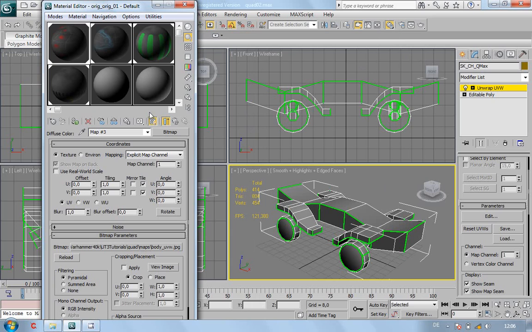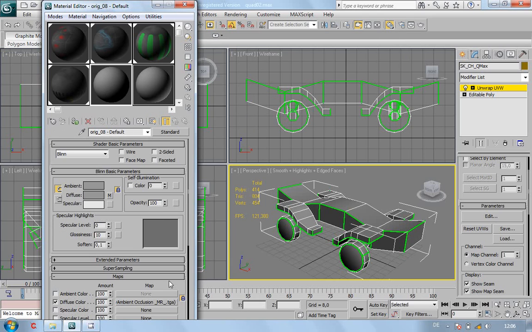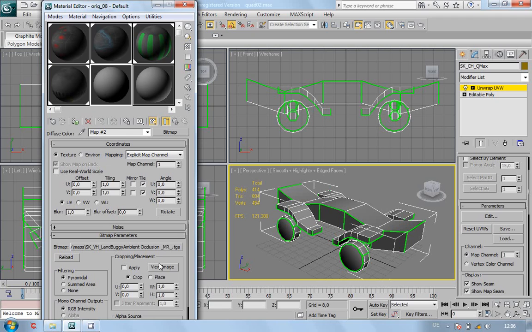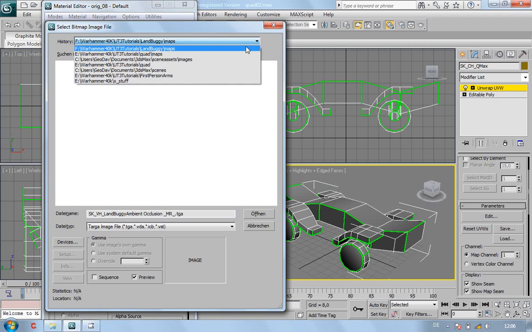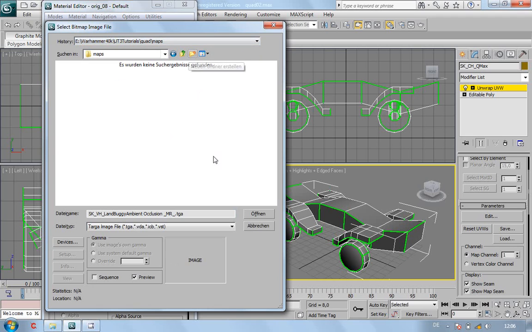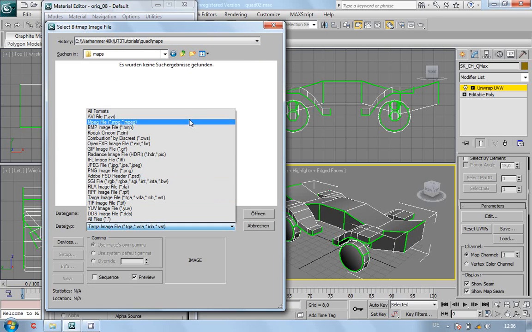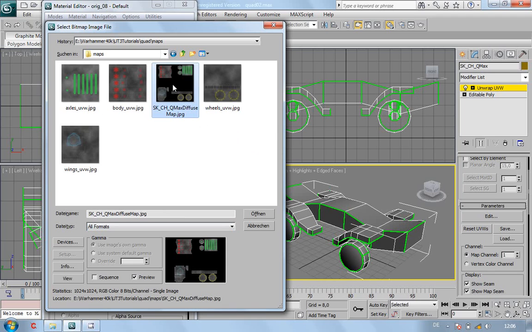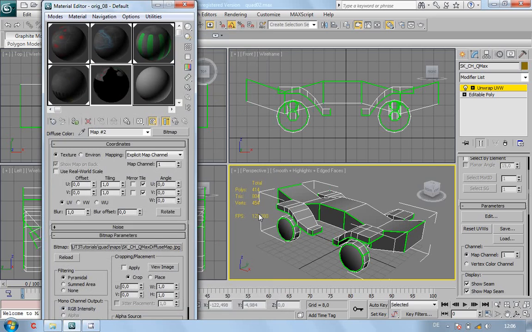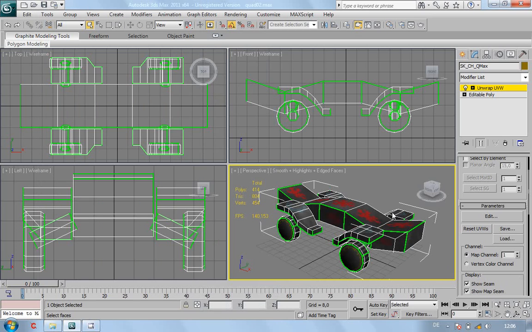material editor. New material. Right, that's a bag of nuts. Where's that come from? Don't know. Don't care. Right, go to quads. Oh, it's looking for a TGA, but we don't want a TGA. And we want our new one, which is that one. Open that up. And apply. And there we go. And now it's ready for rigging and all the rest of it.